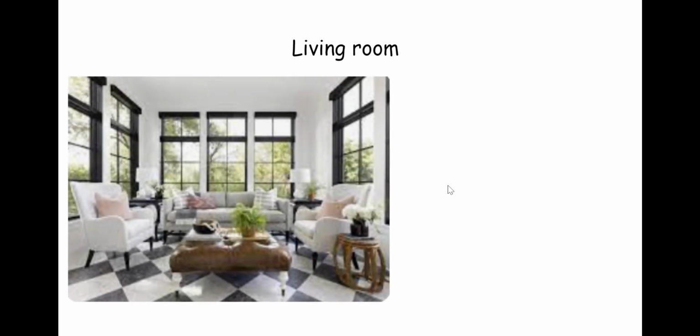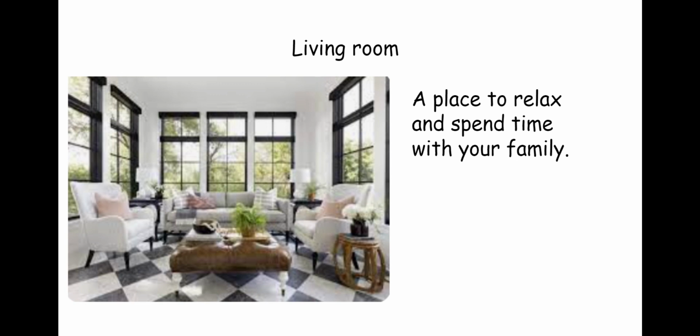Next room, we've come downstairs, and here we go, it's my living room. It's my favourite place to be. Living room. I must have moved on this picture, it's not very clear. So it's a place to relax and spend time with the family. It's definitely a place where I like to relax. I normally like to lie on that grey sofa, read a book, watch TV. TV's on the back wall, you can't see it. And the children like to clear the table with the plants and play a board game on there. So that's the living room.